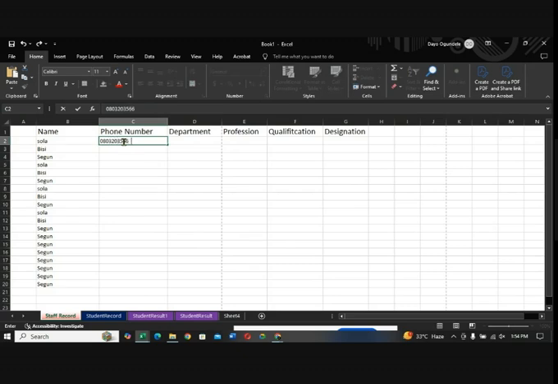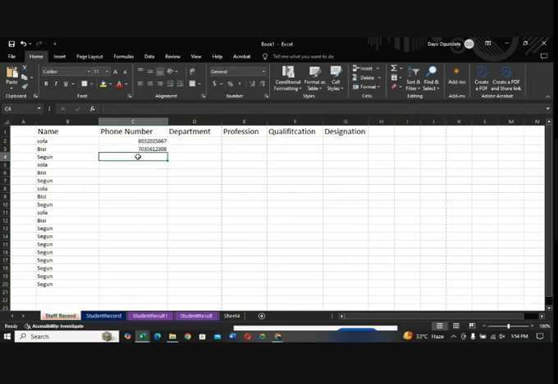Let's then apply this phone number. Let's do another one. Now, if you look at this phone number that I've applied here, you will notice that from this name here, if I click on Shola, you will notice that under this number it is showing that Shola is on general.